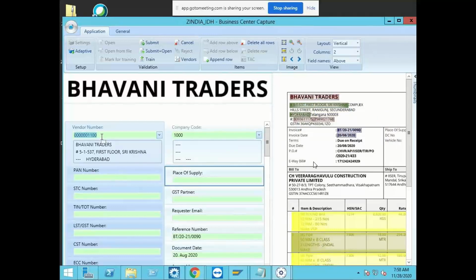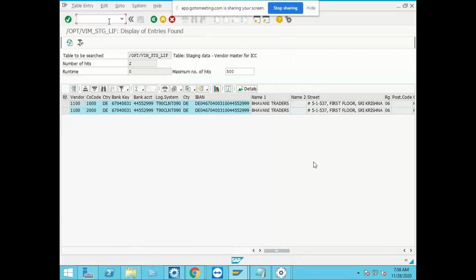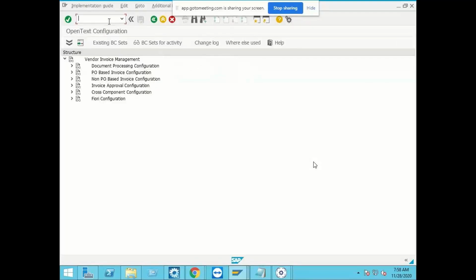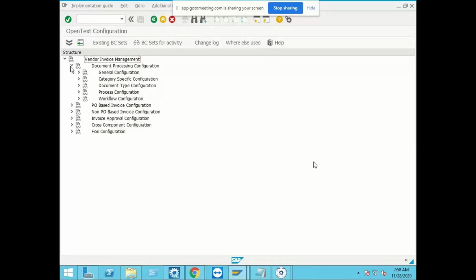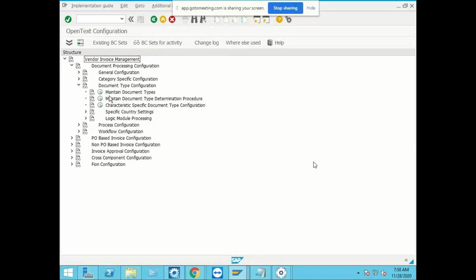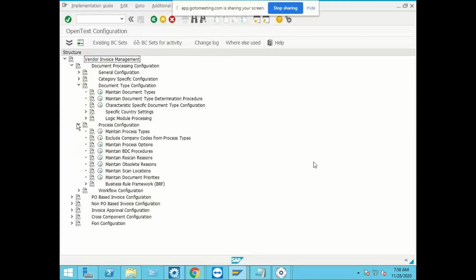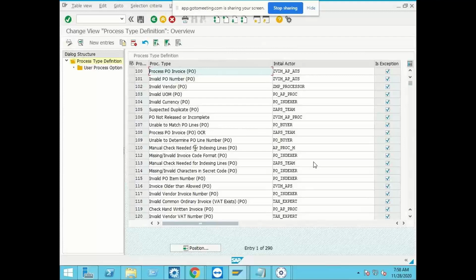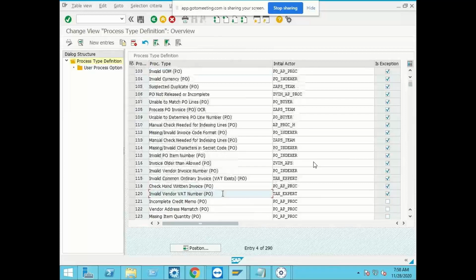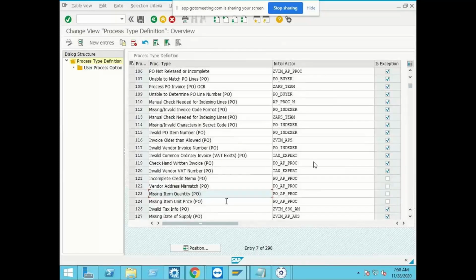And for the vendor code, that is the reason they gave another business rule, invalid vendor in the PO. So where can you trigger that if you have a wrong vendor? There is a business rule called vendor is not matched in the PO, invalid vendor in invoice number.